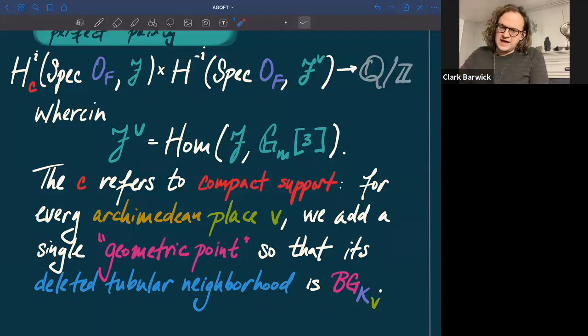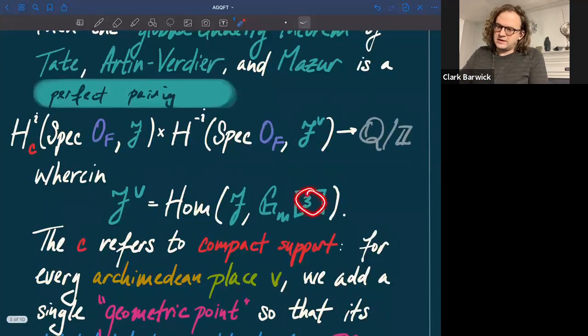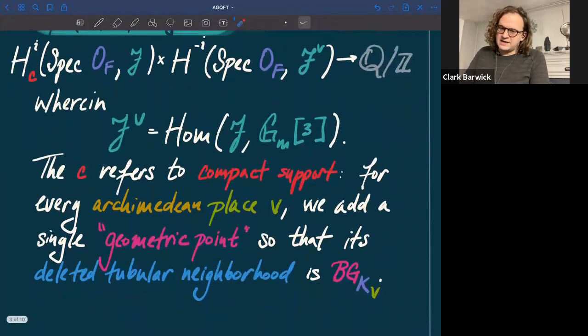The point is that I have something akin to a three-dimensional duality. I have this funny sheaf that I've gotten, which is acting like a dualizing object, but it lives entirely in degree 3. And so that means that this is really functioning now as a kind of three-dimensional duality pairing. So that inspires me to think of this thing as some sort of three-dimensional object that I'm then compactifying by adding in these Archimedean places with these closed points out at infinity.